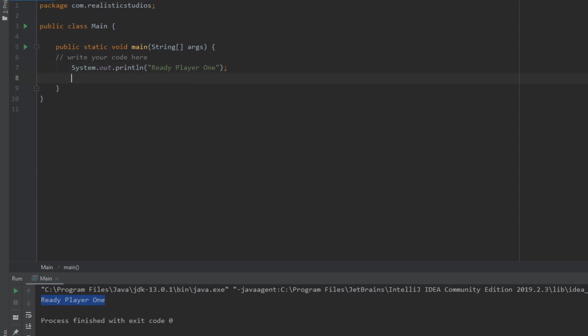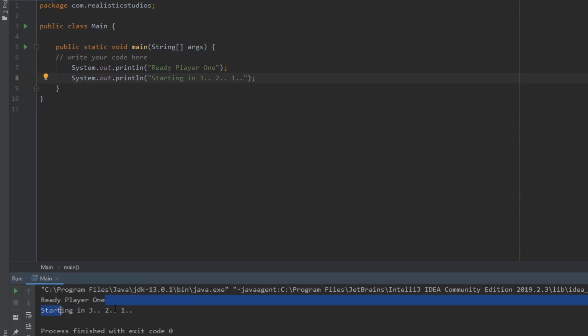And just for the hell of it, let's run another line and also print another line, and we can see that that also prints, but now underneath ready player 1. As you can see, super basic. Just get comfortable printing to the console with this line of code here. Just change whatever you want inside the quotation marks, copy and paste it, run it so that you get comfortable with running your code, because you're going to be running your code a lot.